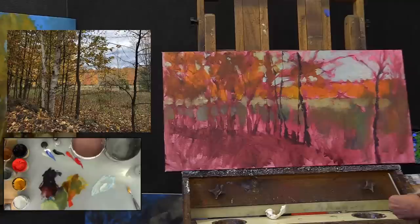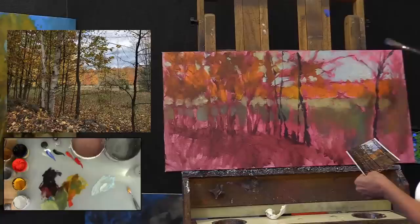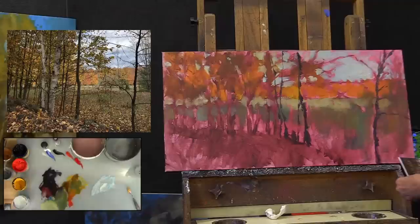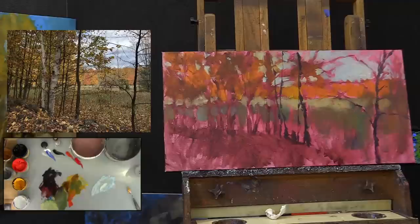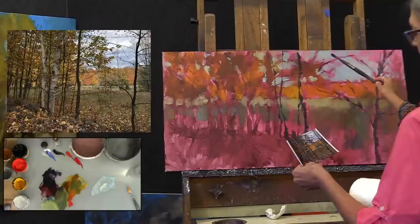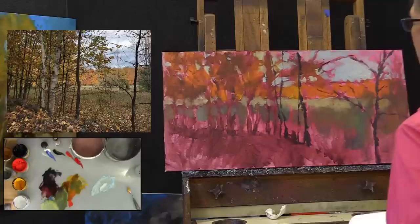Just trying to get this to be sort of organic, and so using a brush, a little bit of a broken, kind of jittery brush stroke. They're so pretty. I'm just trying to get that feel of it. And I can always come back in and get these later. But I'm just kind of getting some of these in just for placement right now. And I start to feel like I've created that depth of field that I was looking for.